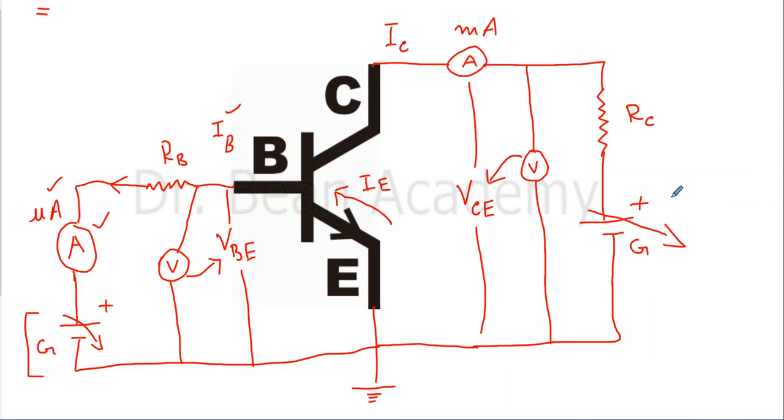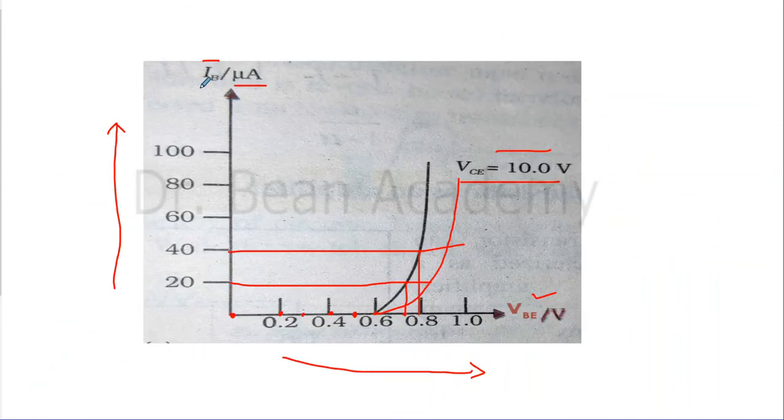So I will set this voltage to 10 volts, for example, and then I will change this voltage from 0, 0.4, 0.6, and I will measure the relevant current. So I will make a table. I will put voltage, and then in the next column I will put the relevant current, base current IB. And then I will have my input characteristics. This is IB, so the values in the table here are IB, and here I have the voltage value, so I will get a current.